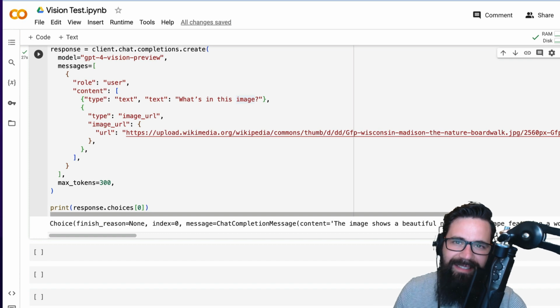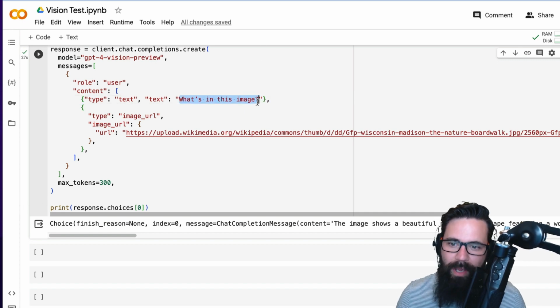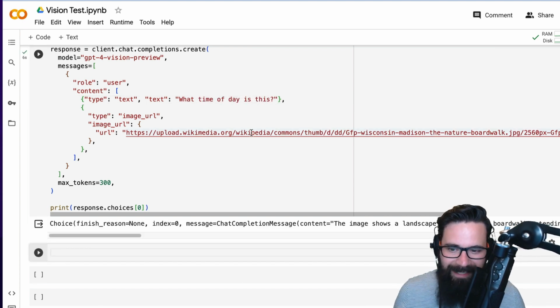Now, how consistently does it work? I'm not entirely sure, and that's something I'm really excited to test, to be honest. I think this one here is quite interesting: what is in this image? We can quite easily change that. I'll give it a different question, like, what time of day is this? Shift enter on that. And there's a response.